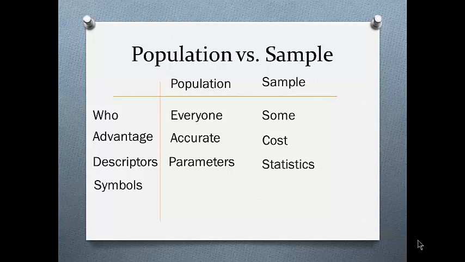And to make it clear when we're reporting our data which group we're talking about, we're going to use different symbols. For populations, we use Greek symbols. These Greek letters here are mu and sigma. When you see a Greek letter, we know we're talking about everybody, the entire population. When we see an English letter, an alphabet letter, x or s, those are talking about just the small sample. That way, when we're talking about it in a paragraph reported to our manager or our supervisor, it's very clear what we measured and what we're doing with the data.